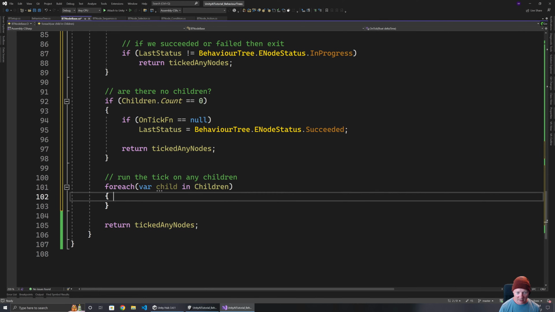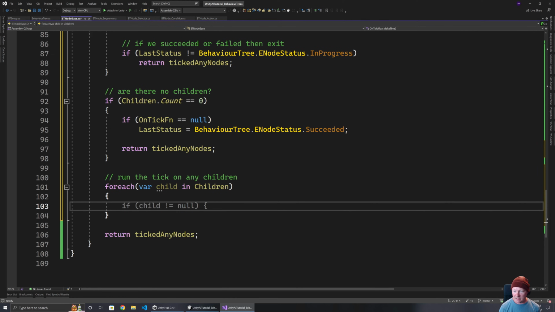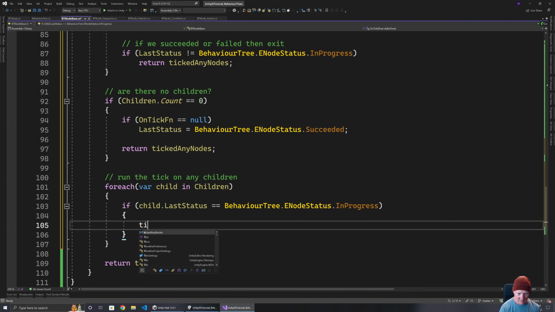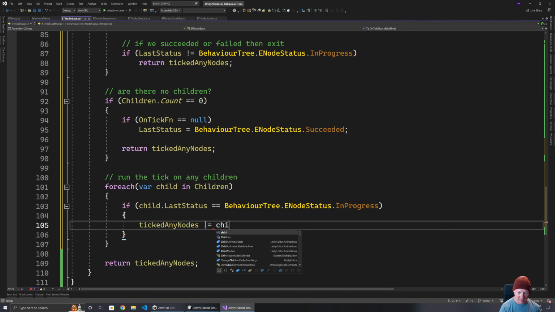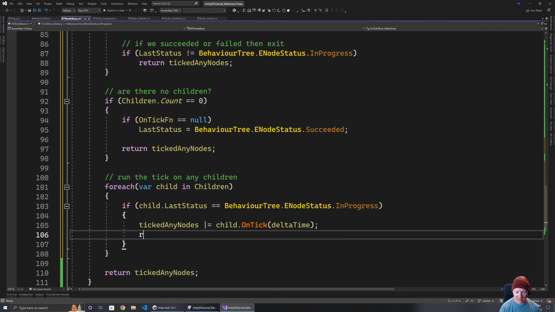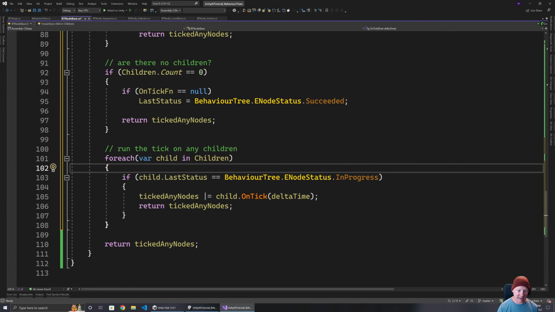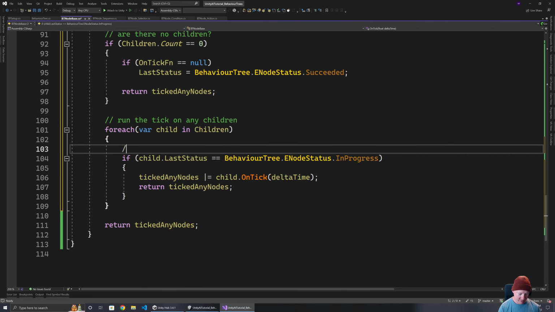And then again, what we need to be doing here is if this child is already saying that it's in progress, so if its last status is in progress, then what we do is ticked any nodes, we'll do an or equals with child on tick delta time, and we just return ticked any nodes. So if it's already in progress, then we don't actually change anything. So we just keep running that node.